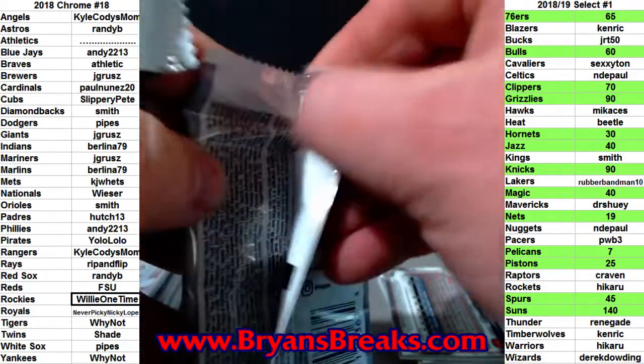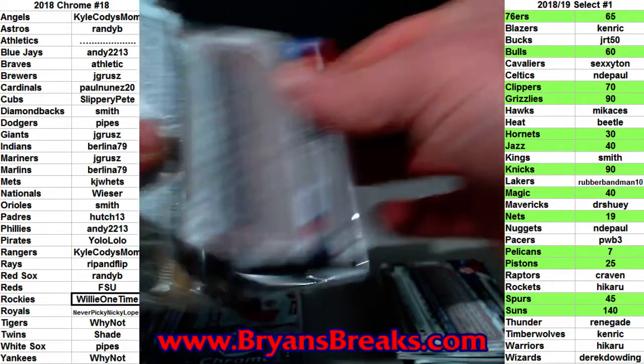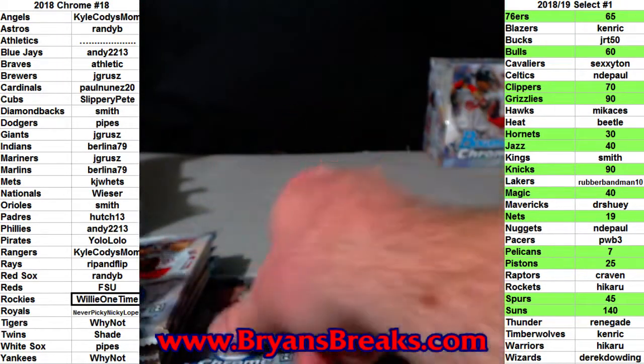And Tuna Gold Auto in the first one. It's only the second case we've done. Acuna Cal Cody base.